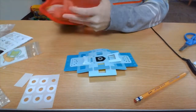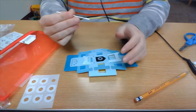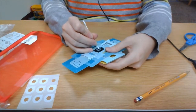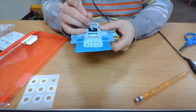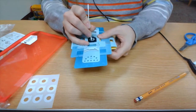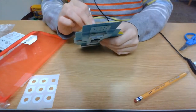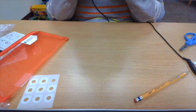For our last assembly step, we're going to go into our little pouches, and you'll find a little Q-tip, and you're going to want to clean out your lens. So you're going to just take the tip of that and go into the front of your glass part there and just rub it all over very well. You want to make sure that's very clean so you can see through it. Then you're going to flip that over and do the same on the other side. Just make sure you wipe that thoroughly.